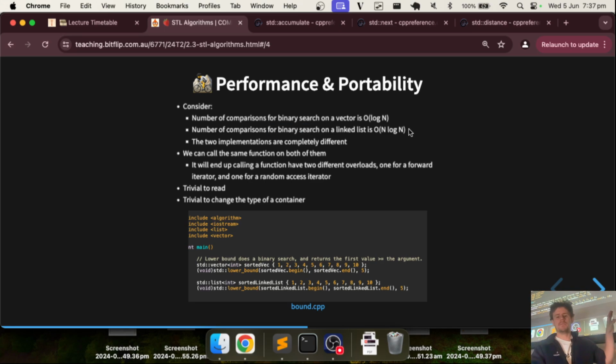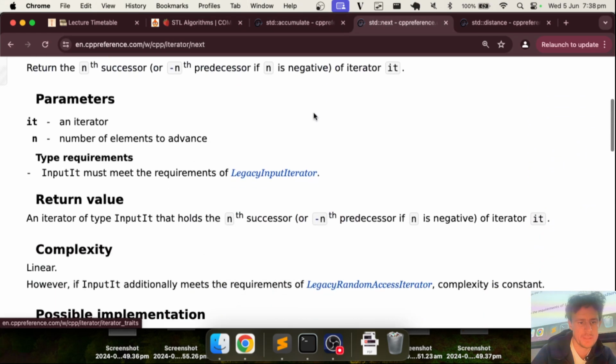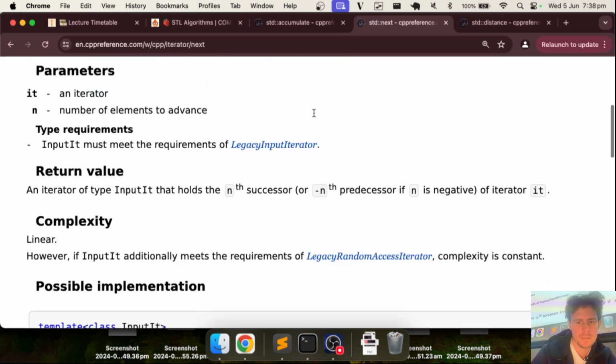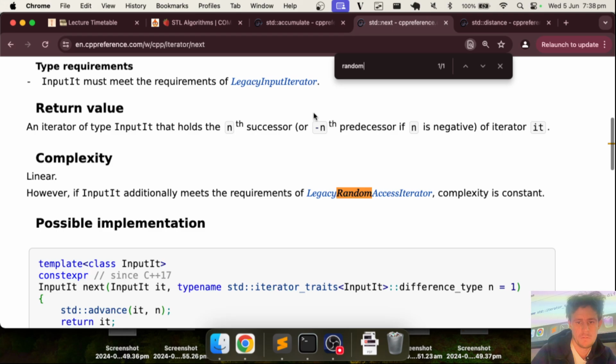But the point is that even though we have this nice world where there are all these containers and all these algorithms and they can work on each other, there are still some subtleties. I'm not sure if that's the case with standard next, because standard next iterates a bunch of points. Let me see if it says anything about random.